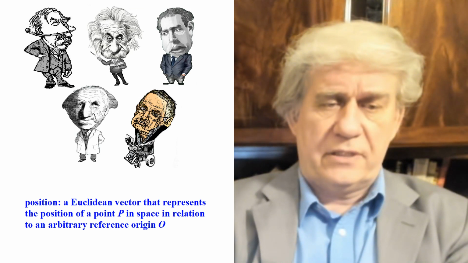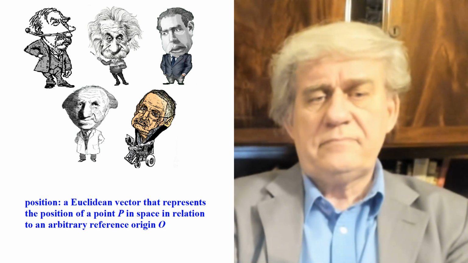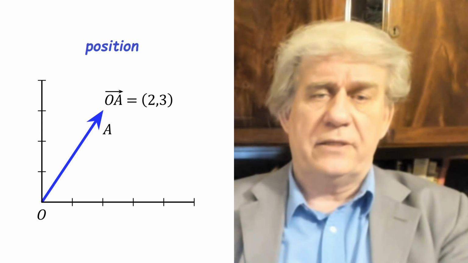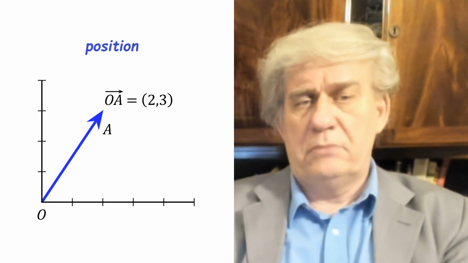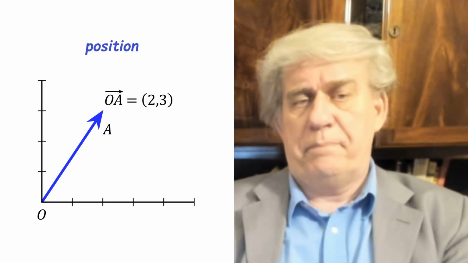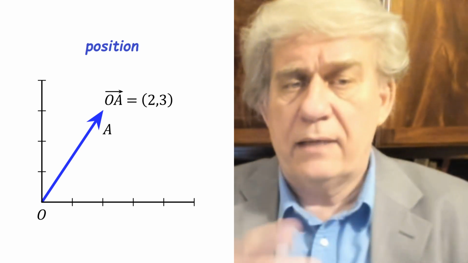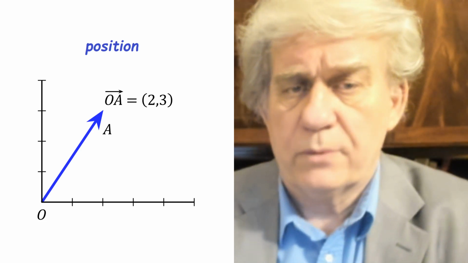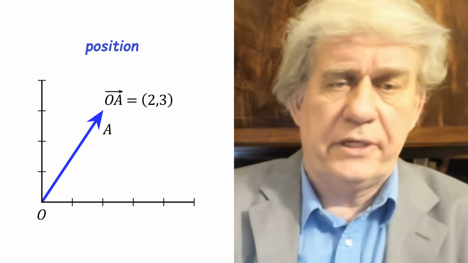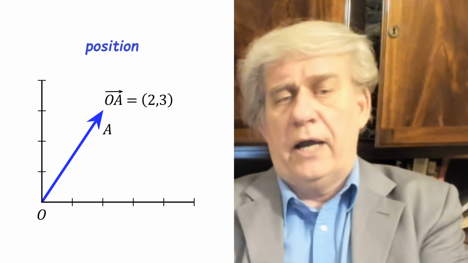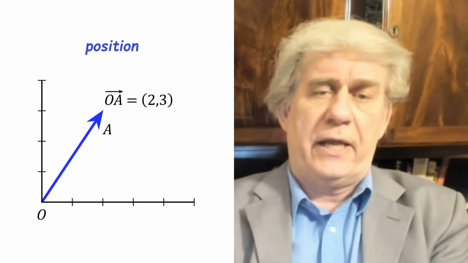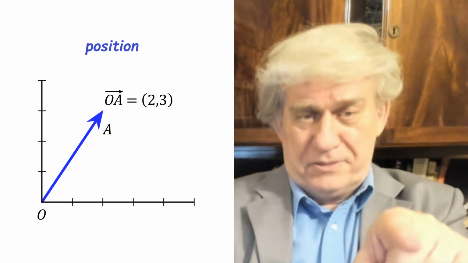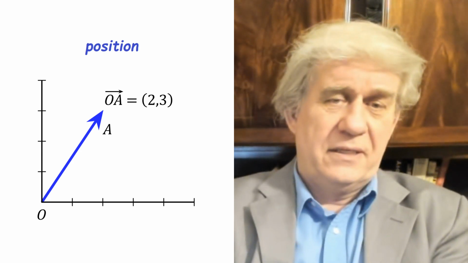Here's an illustration of that. Okay, here you'll see it. That's essentially what they're saying. They're saying, look, you've got a point O, and it extends to a point P, okay? And in this case, A, doesn't matter. And so what are they talking about? They're talking 2, 3. What is that? Well, you go 2 on the x-axis, 3 on the y-axis, and you reach your position, your position with respect to, oh, what are they talking about?